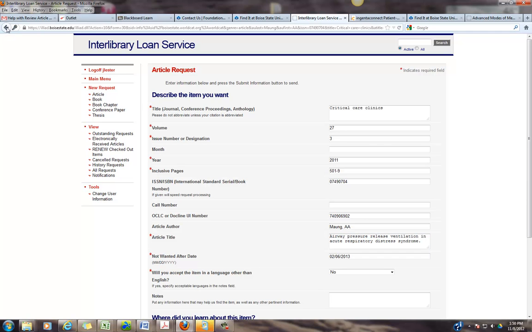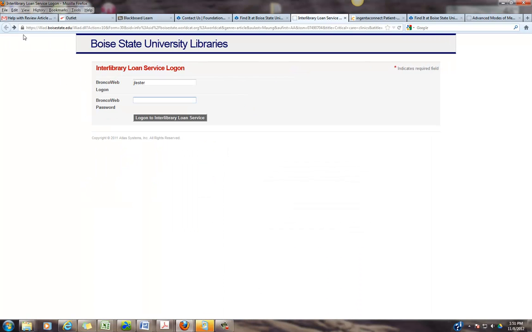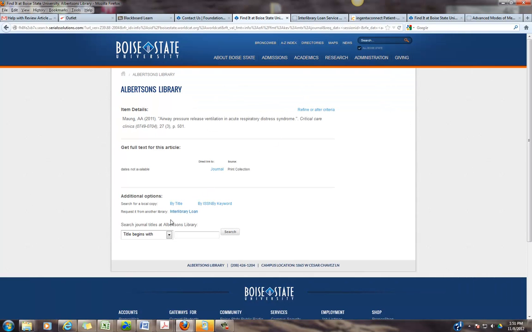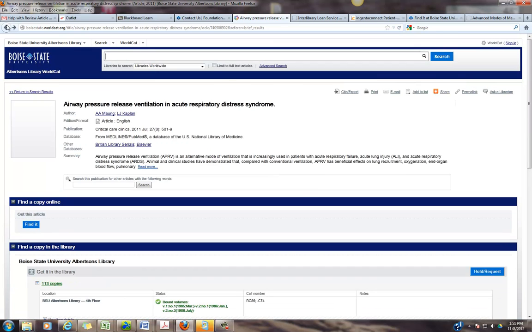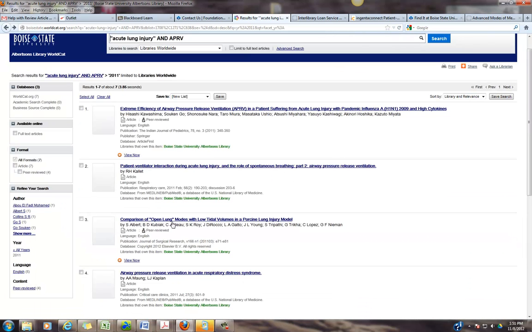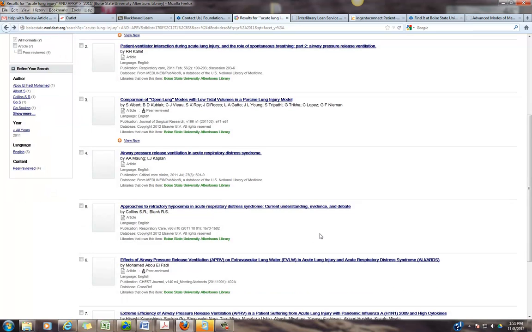So the thing you'll have to do first is, if you haven't used Interlibrary Loan Service before, you just have to enter some information. As a BSU student, that's one of your perks, is that you have access to this service for free, and so you can order some articles that way. So that looks like a good article. So kind of be picky about the ones that you order through Interlibrary Loan, but that one looks like it would be a good article for your paper. I'm just going to click the back button again and look through a few more of these ones.